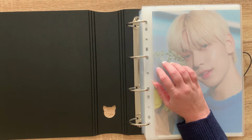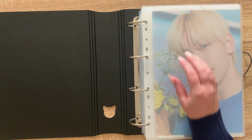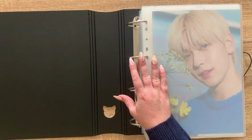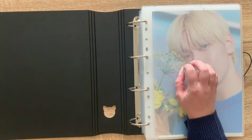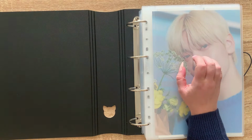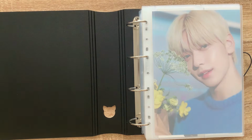I've got this from Mia Cafe, which I think a lot of people are getting interested in these days, but Australian friends, I do not recommend. The binder itself is super cute, it's good quality, the sleeve quality is excellent, but shipping it here was eye-wateringly expensive. It was not worth it at all, in my opinion. So until they figure out some better international shipping options, I just cannot possibly recommend it to anyone.